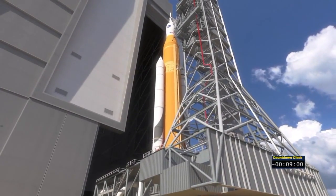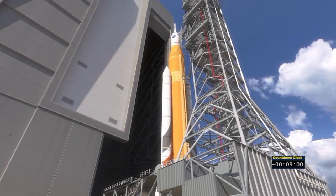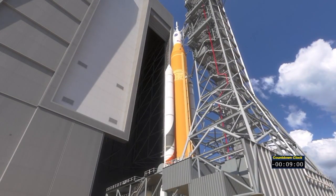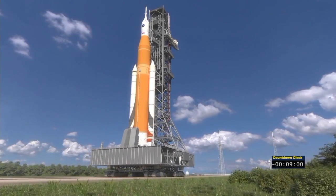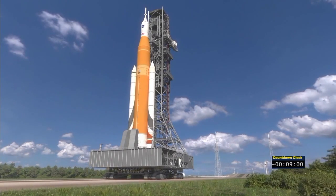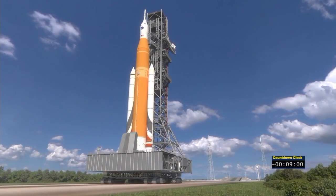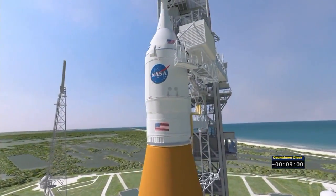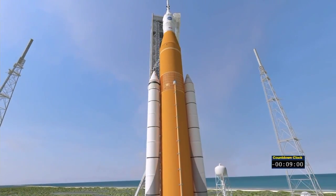So why SLS and Orion for deep space travel? That's the only thing we got, ma'am. There's no other vehicle out there that can break away from low Earth orbit and go out into deep space. There are plans for a couple of ships. For instance, the Russian Soyuz was originally designed to go to the moon, but it's never been there, and we're getting ready to go into deep space, and there's no other options. Oh, exciting time, absolutely, for NASA and our program. And this is the final qualification test before we fly in 2018. So we want to thank you so much, Stan, for joining us today.